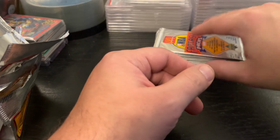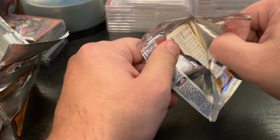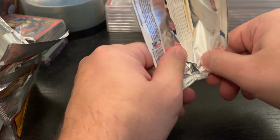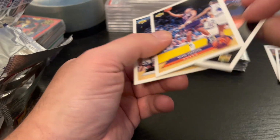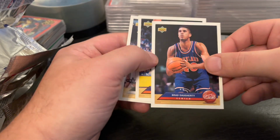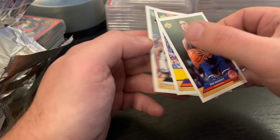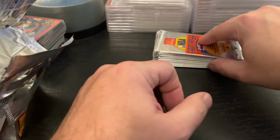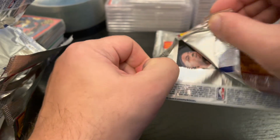But I remember, yeah, Zo, they would always show if he got dunked on, I don't know, Vince Carter. But that's high risk, high reward. If you go up there continually and not back down, there's a chance that you're going to get dunked on, but also a chance that you can block a lot of shots. Brad Daugherty, Kevin Johnson, and David Robinson. The Admiral. He was definitely a favorite of mine growing up, too.